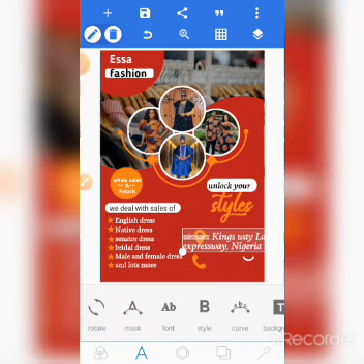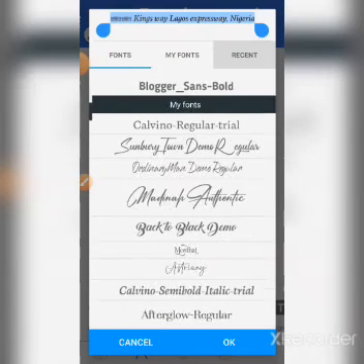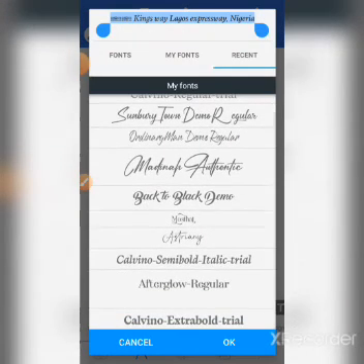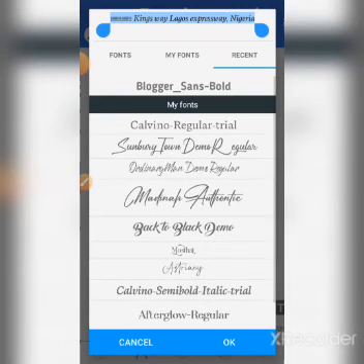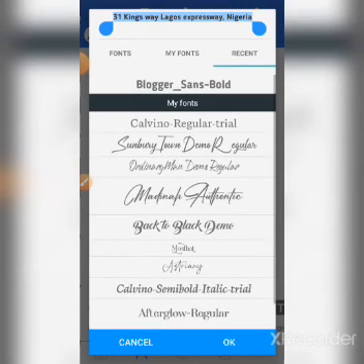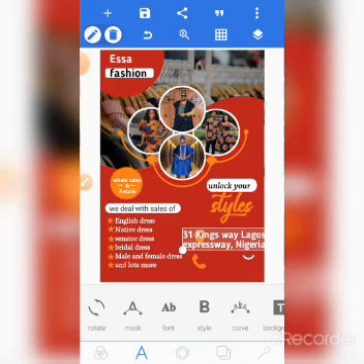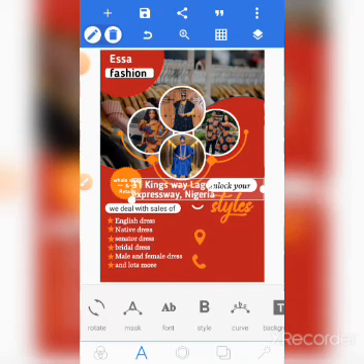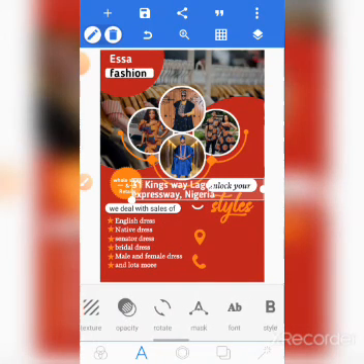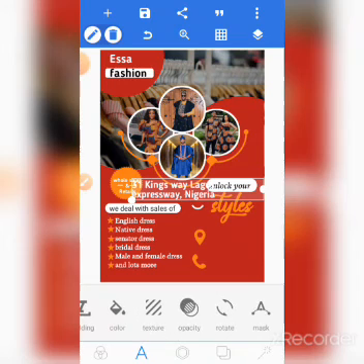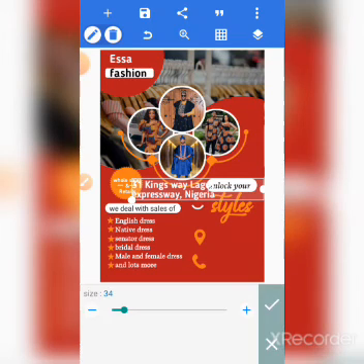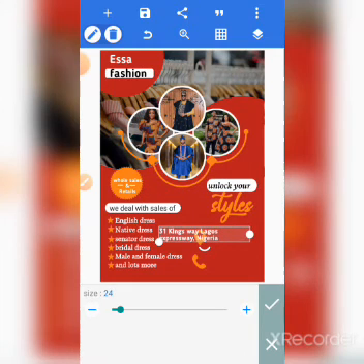Reduce the size. Oh, sorry, I actually forgot, this font does not allow numbers. Can you see? If you write number it's not going to show, but Exact is a good font actually.